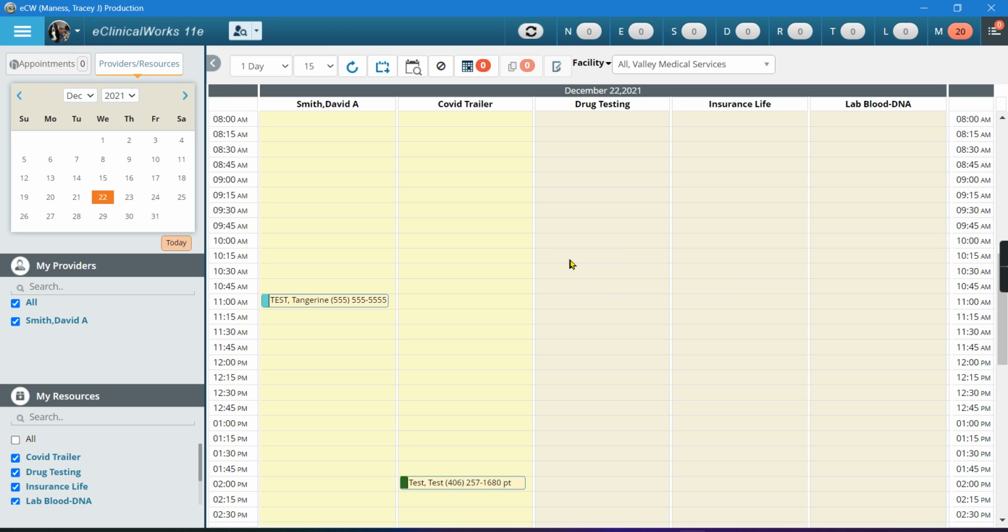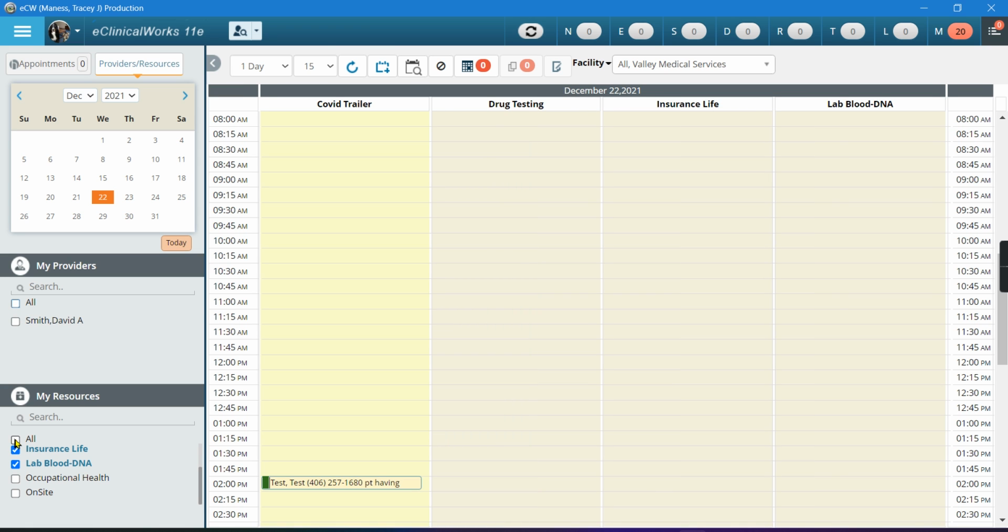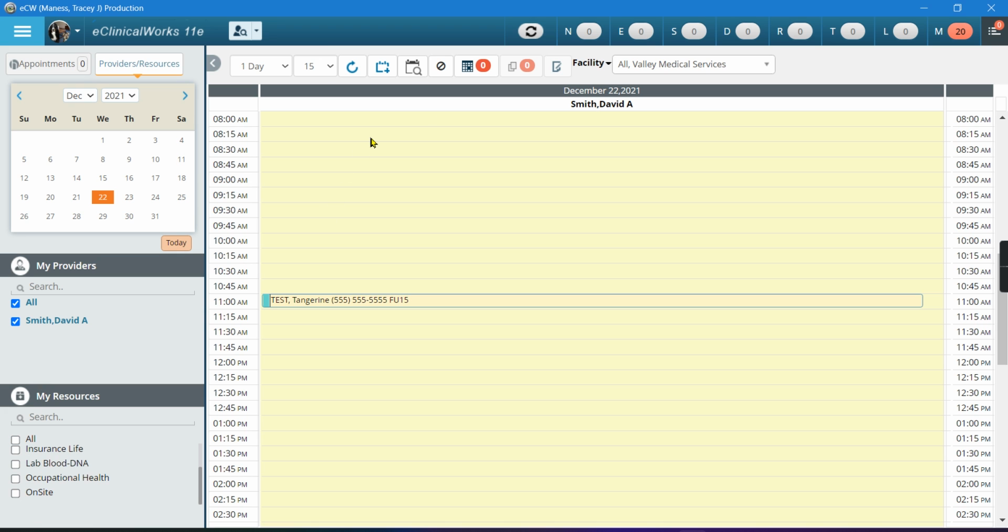Now your appointment screen should look something like this. The number of columns you have across the top is based on the check marks we have on this left-hand side. So if we only want to see David's schedule, we can unclick all of the other options and just click David.